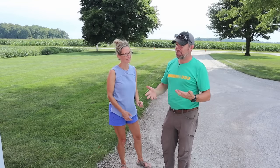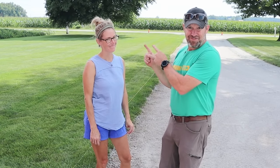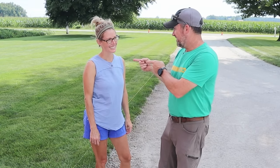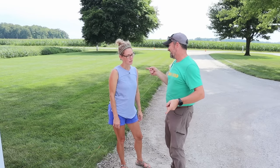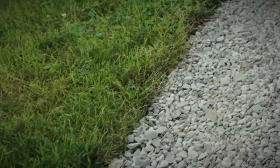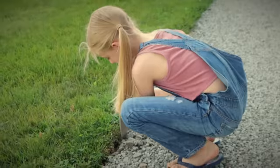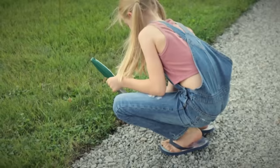All right, so I realize we're a little bit more particular about our driveway than what most folks might be, but it's not all me. This one's a little picky about it too, right? And why is that? Well, because one of my jobs growing up was stringing the line and cutting it straight with a little shovel while my dad was at work. We would get instructions before he left or the day before saying what our jobs were, and that was one of the jobs we had to do.